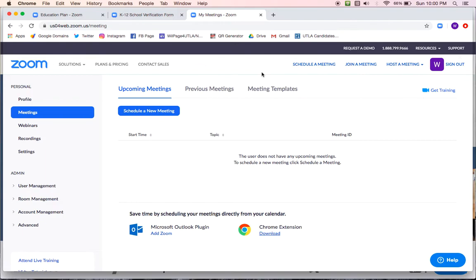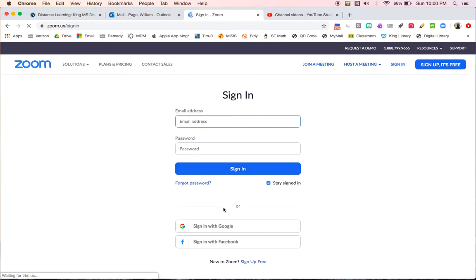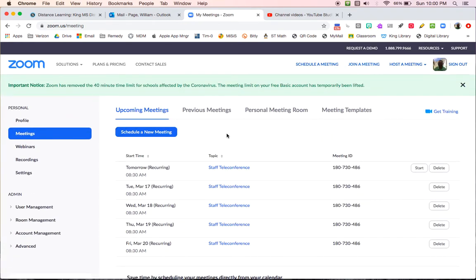Now, I'm going to take you through the process of how you actually schedule a meeting, because this is going to be the really important part of this process. So I'm going to go out of this one and into my LAUSD account. I had that set up as a dummy account so that you guys could see what we're doing there. You can see here I already have meetings scheduled each day between 8:30 and 11:30. I'm going to be teleconferencing with the staff of Thomas Starr King Middle School to see if they need any help with anything related to the tech that we're using with our students.